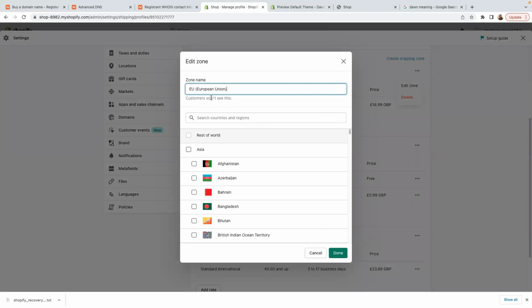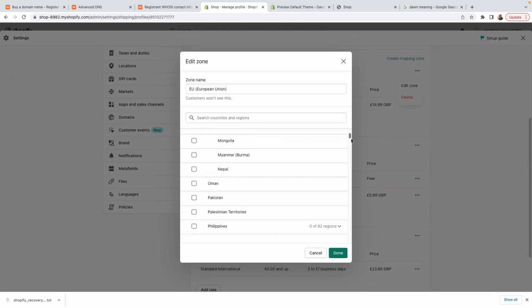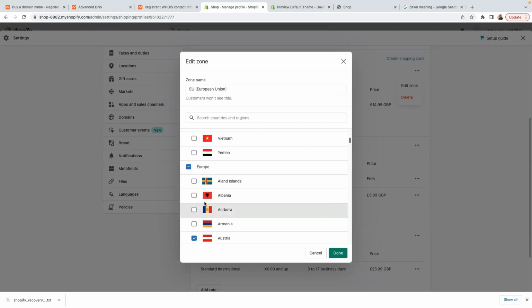So here I have the EU, European Union. I can select a few countries in Europe that I want to add. So if I want to add, let's say, Austria.